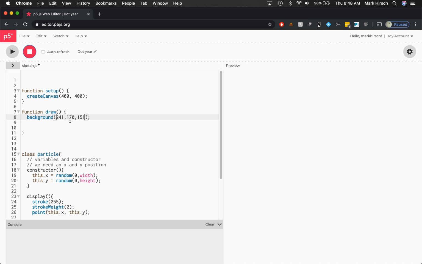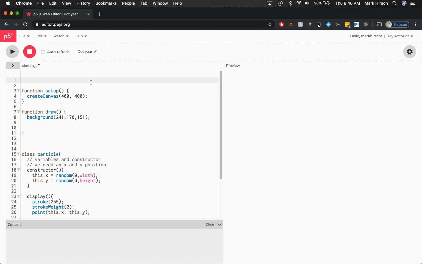Let's go ahead and jump right into making a bunch, because really what I want to be doing here is focusing less on how to create particle classes and more on what's the difference between P5.js and Processing. So we're going to create a list of, let's say, 150 particles, and we'll see how we can run that.